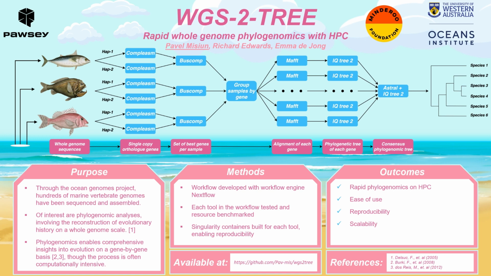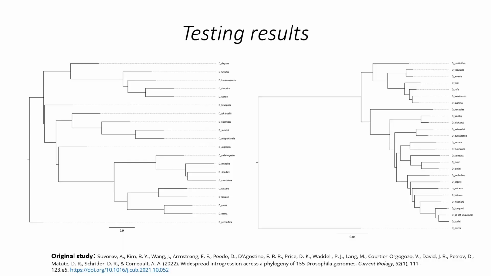Towards the end of the internship, I started testing the pipeline with data sets from various phylogenomic studies with some promising results. For example, here are phylogenomic trees that we generated for 2 clades of the Drosophila genus, using around 20 genomes for each, and the topology of these trees almost perfectly matches the phylogeny established in a previous phylogenomic study. So in future, with more systematic testing of the workflow, there is a possibility to publish it as an accurate, scalable, and reproducible tool for phylogenomic analyses.